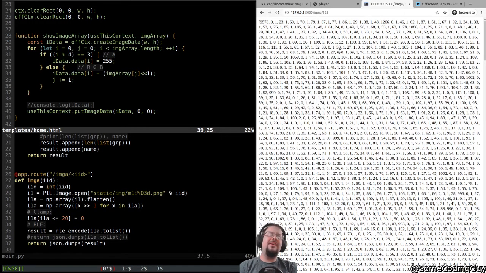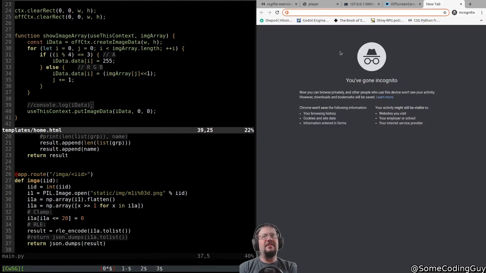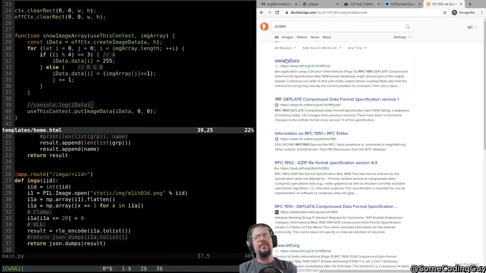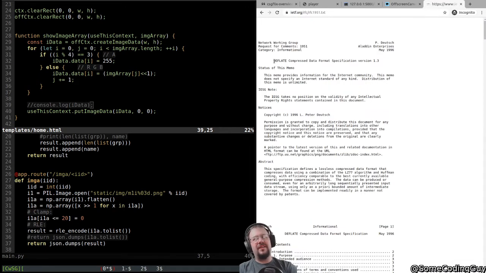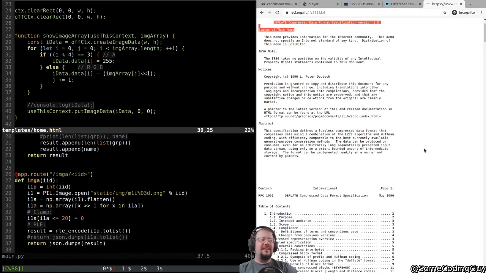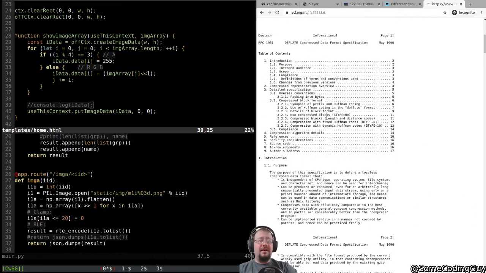But we could actually use something that uses the deflate algorithm. Deflate is based on Huffman and Lempel-Ziv. It's covered in RFC 1951, if I remember correctly. Yep, deflate compressed data. This is now off patent.